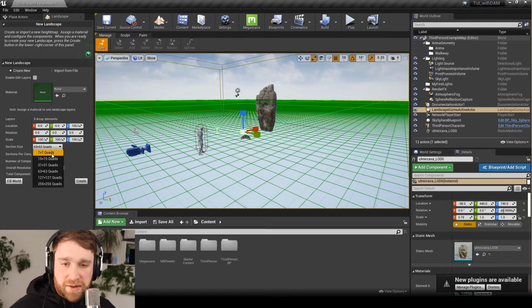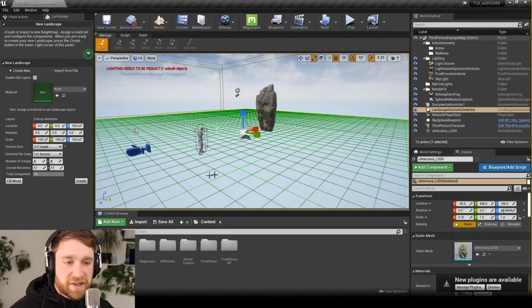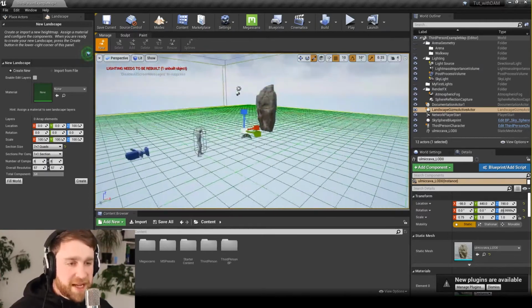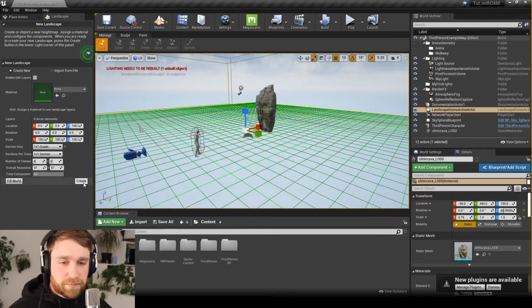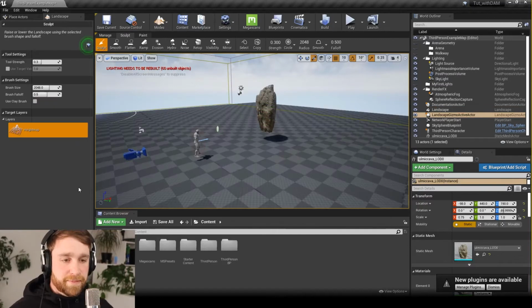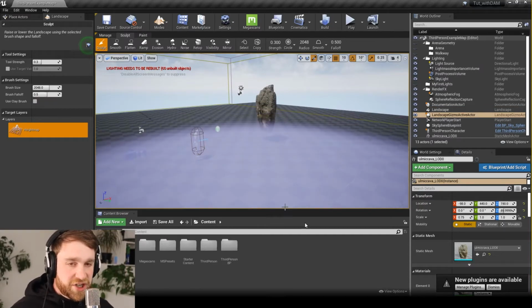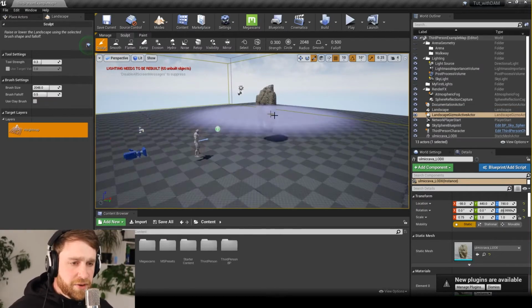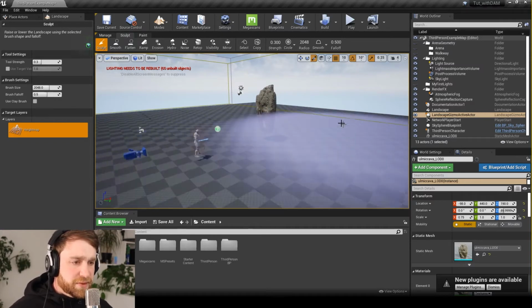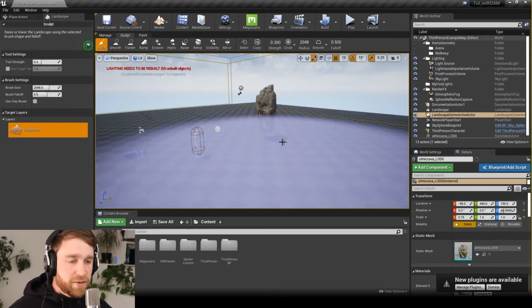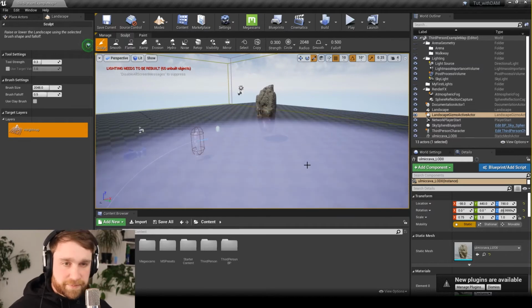So let's go ahead and do the smallest, which is a 7x7 grid, which is a very small area, but that's all we need for this demo. And we'll go ahead and hit create. And so now we've got this checkered area. And as you notice, there's this sort of light purple circle that is moving around where your cursor is.